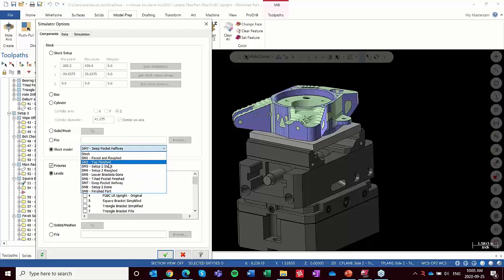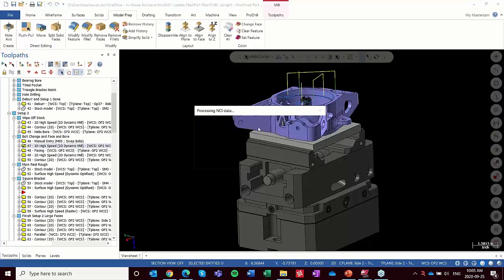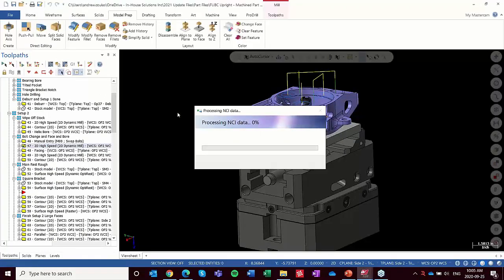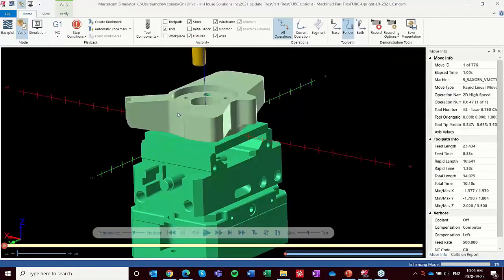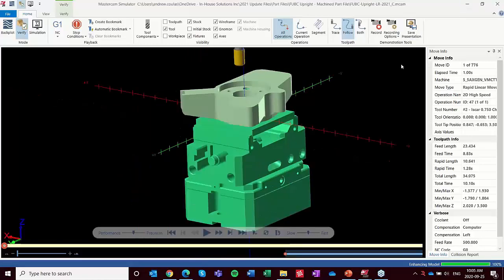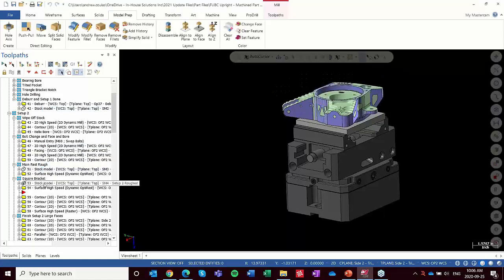So as I'm doing, say, my secondary setup, I can just say stock setup 2. And as I verify something, if I just click anything here to verify, as my verify window pops up, you can see I'm automatically viewing from my model that's been left over. I'm not going from my very initial square block or whatever the case may be, and I don't have to watch everything else being machined again. It's just automatically there for me.